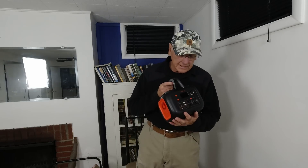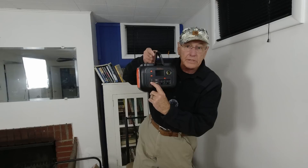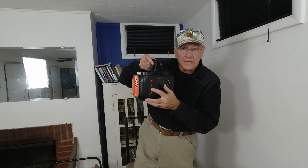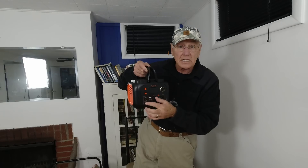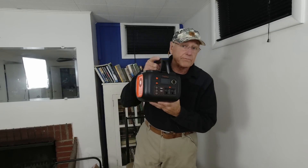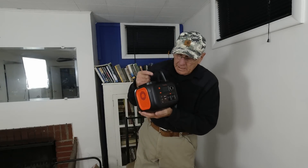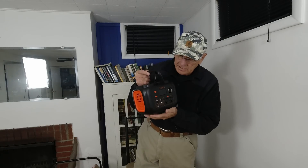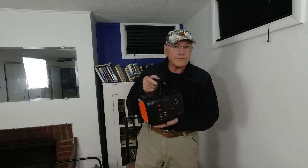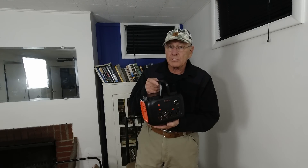So what's not to like about it? There are a couple of things. I don't like the fact that your charging port is right below the auxiliary outlets — I wish it was on the back side. I did plug the charging cable into the wrong port; they're the same size, so that's possible. This does have voltage protection, so it automatically protected itself — but it would be nice if the charging port was on the back. And the only other thing is that it takes almost eight hours to charge. If you're just using it for day trips that's not going to affect you, but if you're trying to use it on a camping trip, it does take a long time to charge back up.